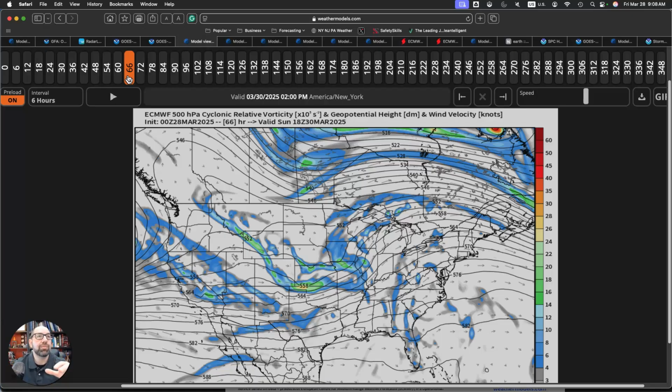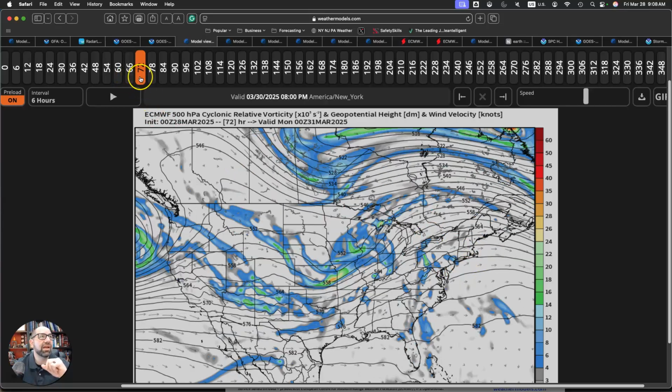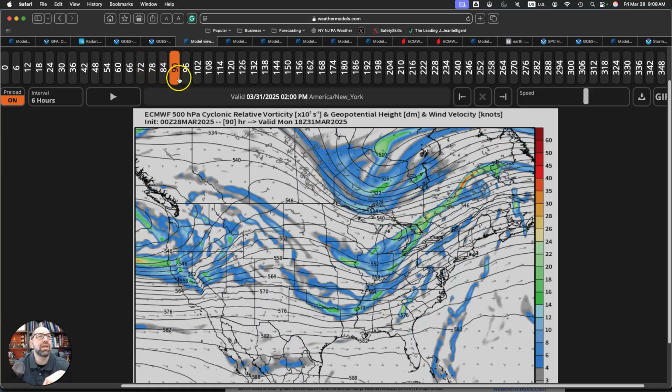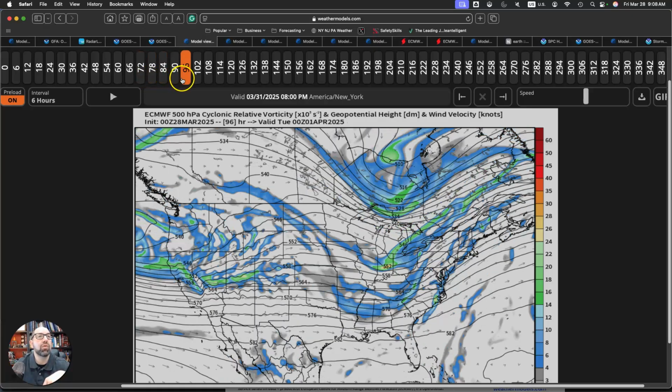Philadelphia Metro, you should be okay. And these little signs here, the little troughs that are showing up, little shortwaves, are going to instigate that whole boundary that's going to set up at the lower levels, and that's what's going to spark off a few isolated showers. Then Sunday night into Monday is when we start to see our cold front approaching.